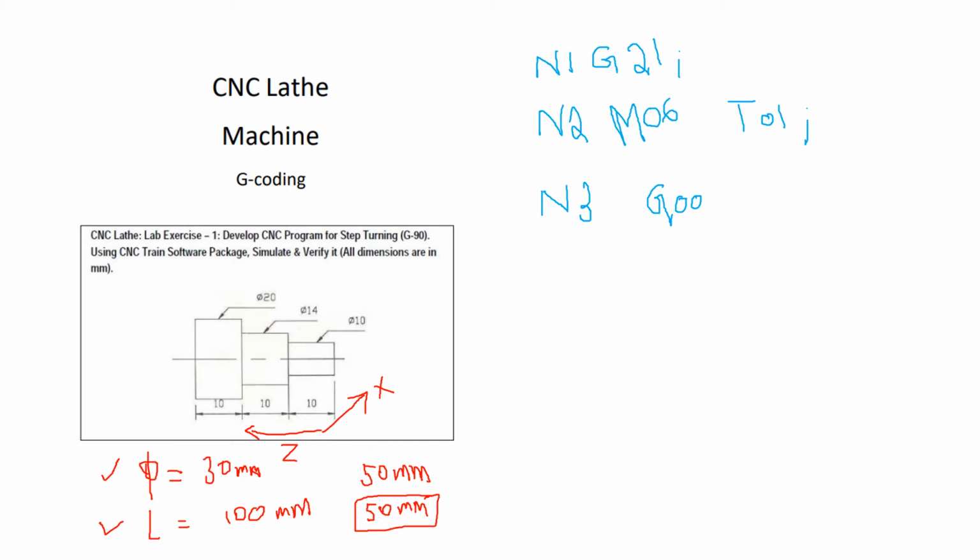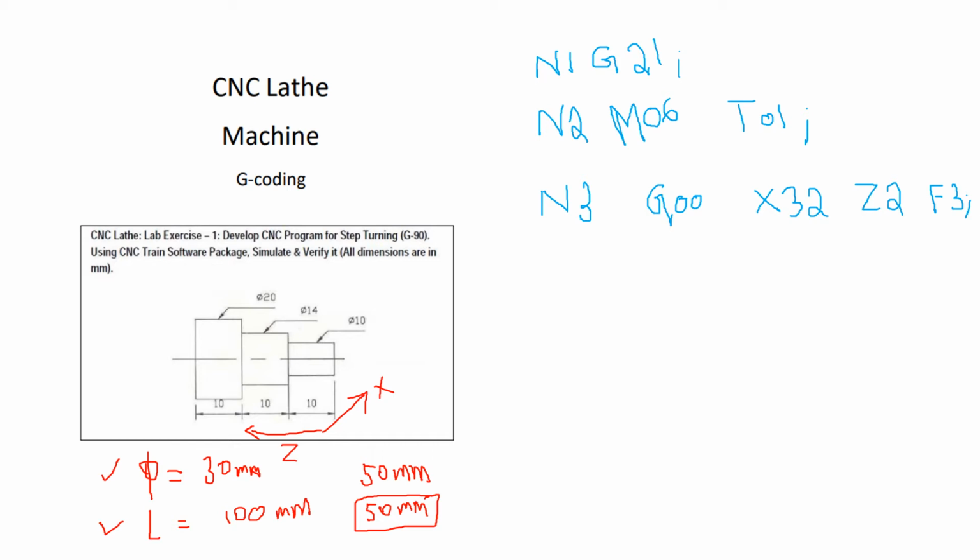So we will specify G00 X32 Z2, and I will also specify my feed rate F3. Okay, the feed rate speed as 3 mm per minute. So right now I have specified my origin. The feed rate can also be specified later, but since I put it in the same code, I just specified the feed rate over here.